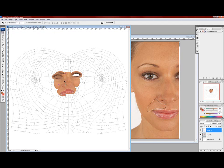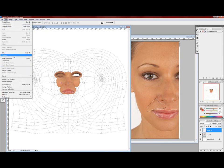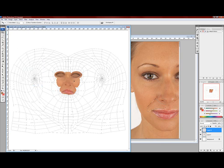Imagine this was the whole face that we had. I didn't actually want it to come back at a different place like this. A little bit annoying. Edit, transform, flip horizontally. We're going to have to just eyeball this to the other side.